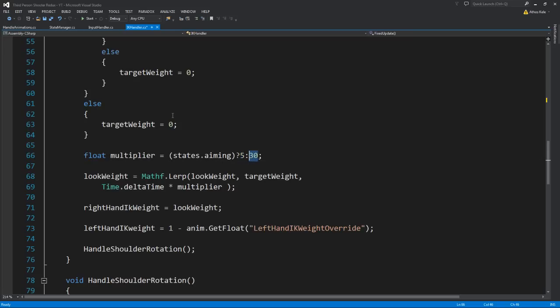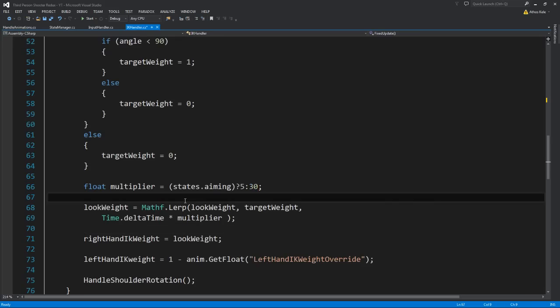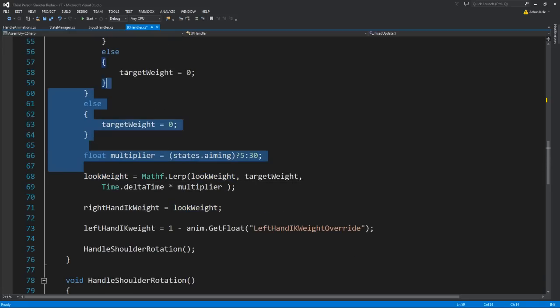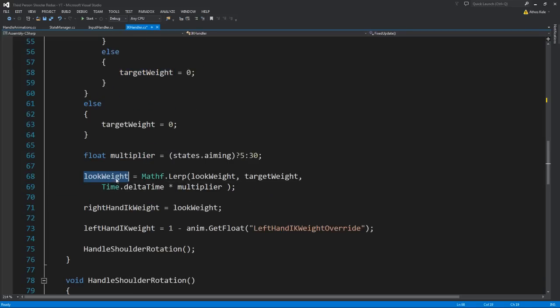Changing the look weight from 1 to 0 is going to be way faster than going from 0 to 1, and what depends on that is whether I'm aiming or not. So we have all our variables, we have our target weight, and then we interpolate our look weight from what it was to the target weight by Time.deltaTime multiplied by our multiplier.